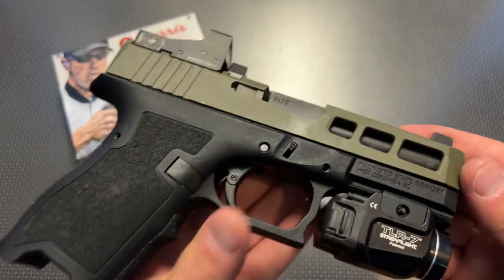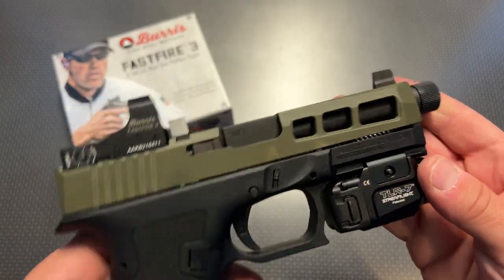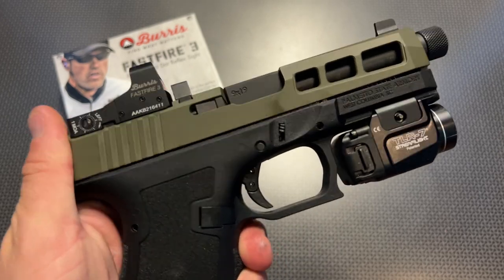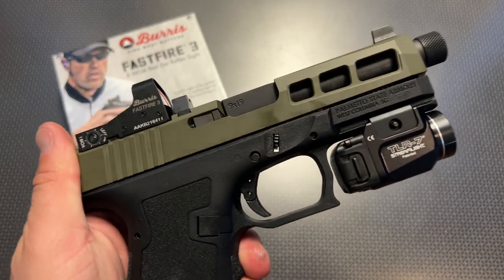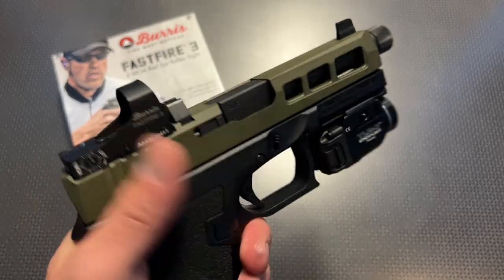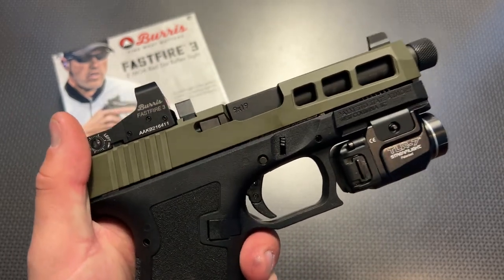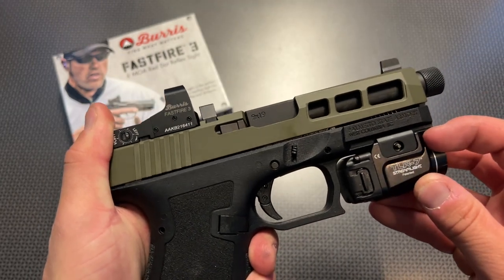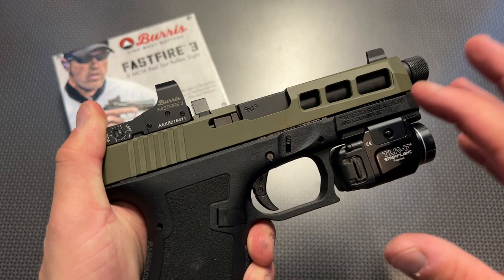In fact, I've done a torture test on the Palmetto State Armory Daggers where we dropped it in mud, threw it on the ground, and it worked out flawlessly. Also have a 1,000-round review on the Dagger, and they've had no issues whatsoever. One of my favorite 9mm handguns and one of my favorite optics-ready and suppressor-ready handguns. It's for all of these reasons I'm really digging in and finding out what optics fit the Dagger series.